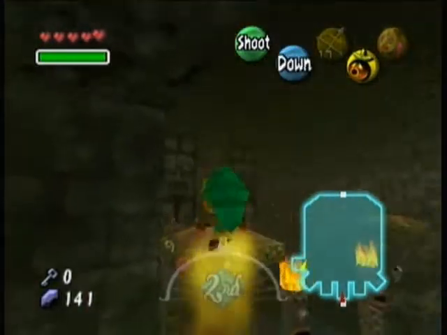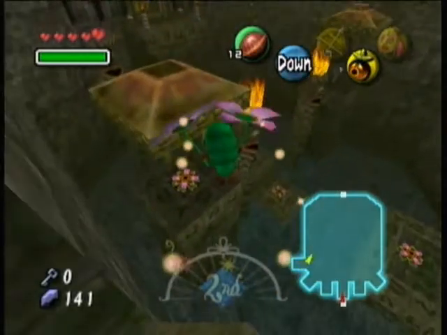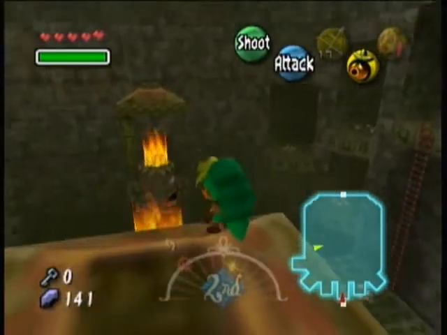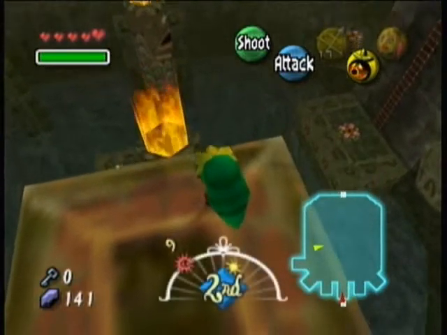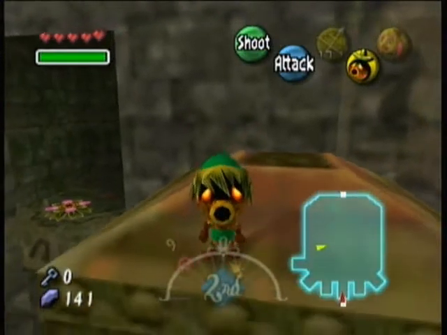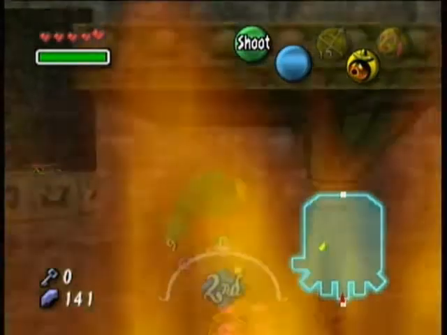You have those flames right over there, and you have to hit that switch over there to put out the flames. So, how did I do that again? I forgot! Oh god, this is going to be so horrible because I suck at this part of the game.